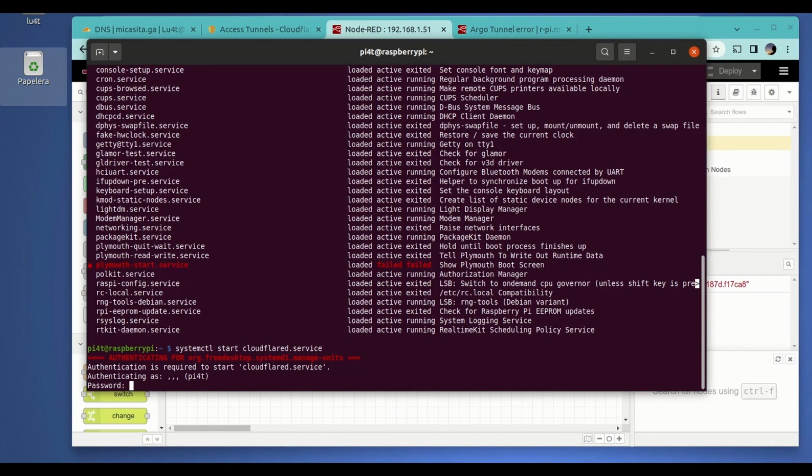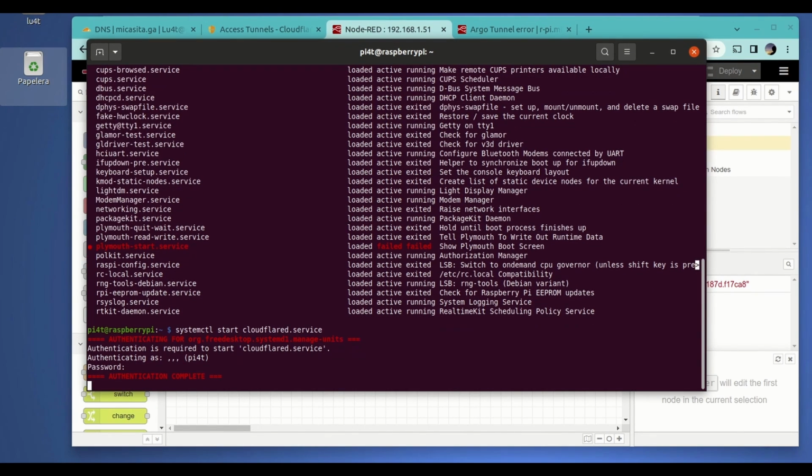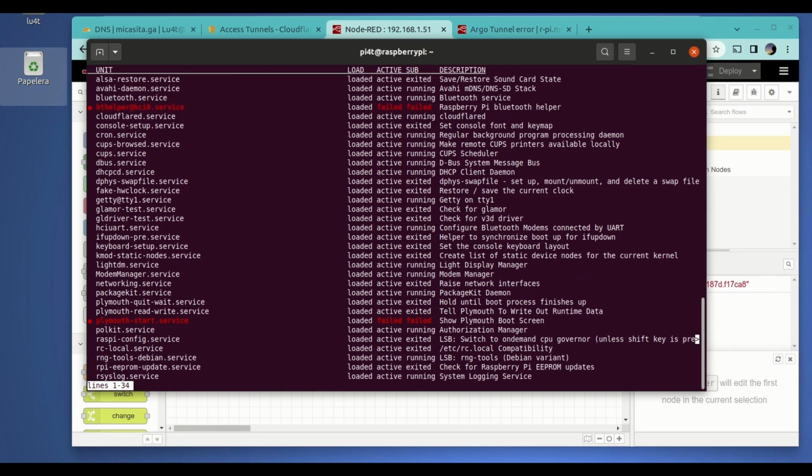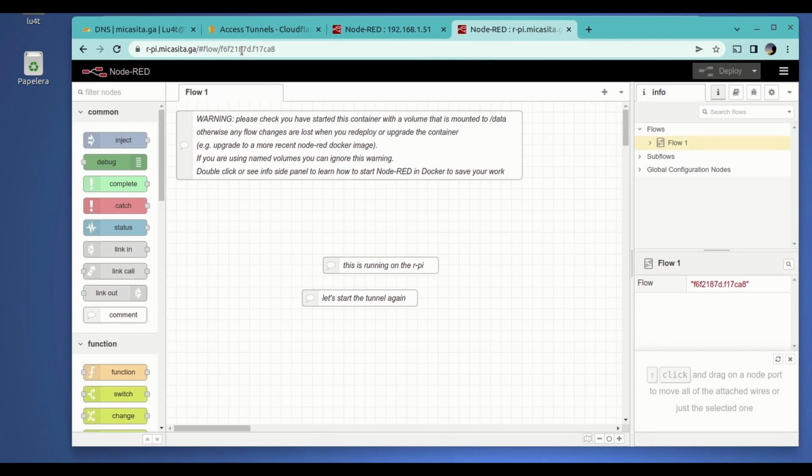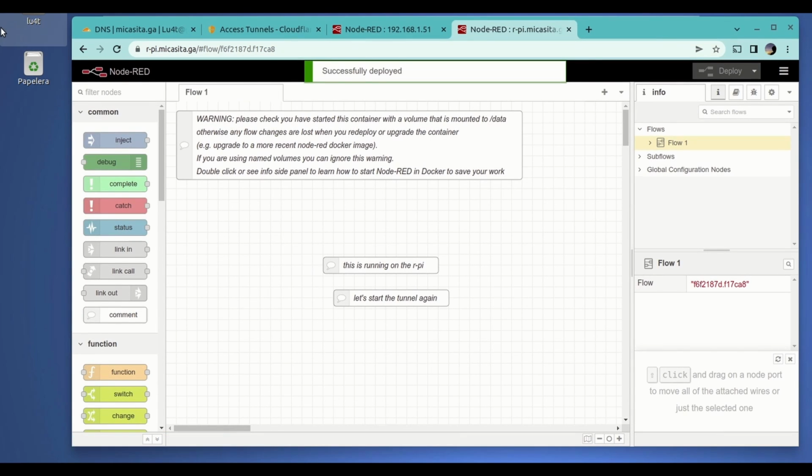Hit enter, the password, and it's running. Just make sure. Here it is. Okay, so if I go back now and try to access again from the outside, I refresh the page, and you will see that it is indeed running, and the module that I just installed is there.